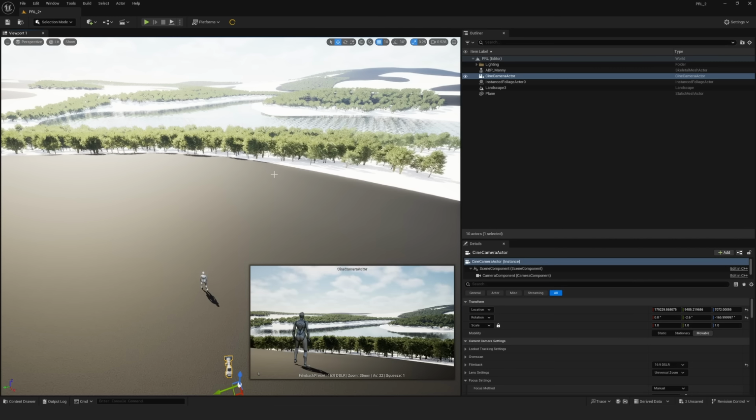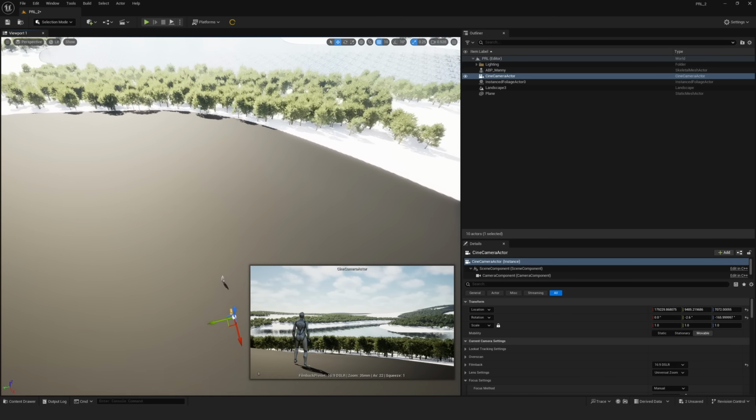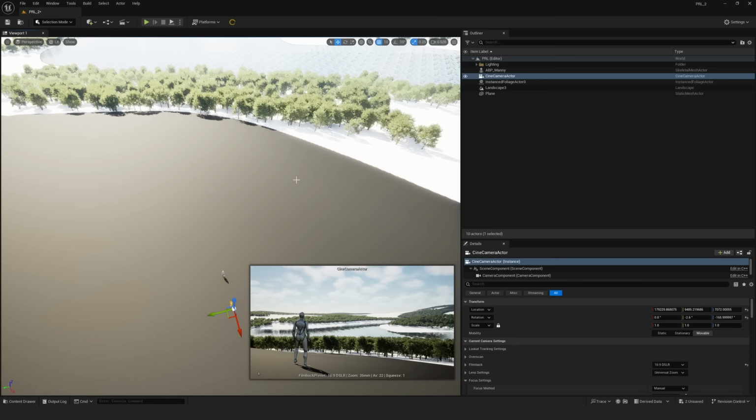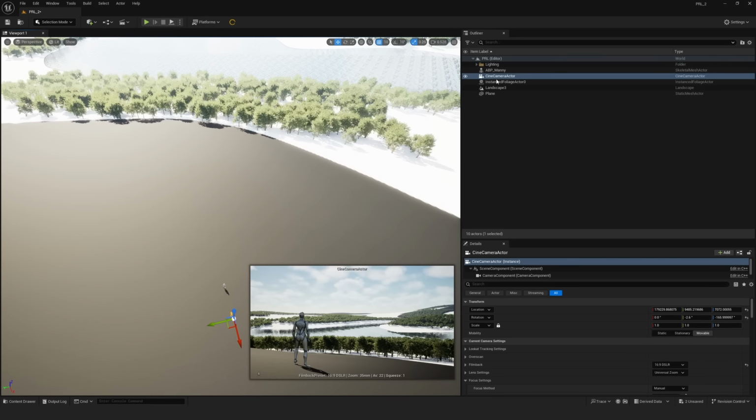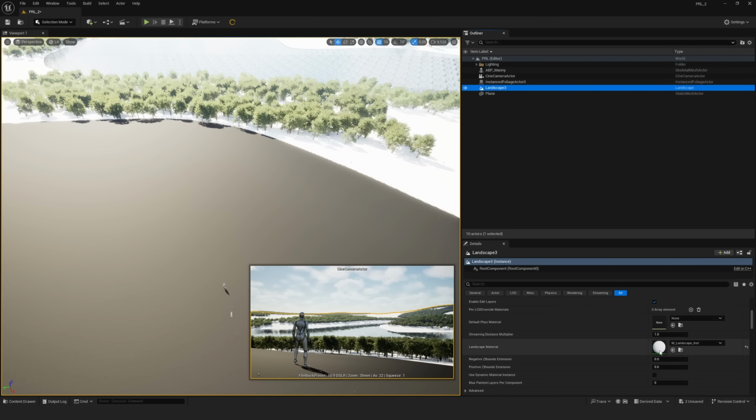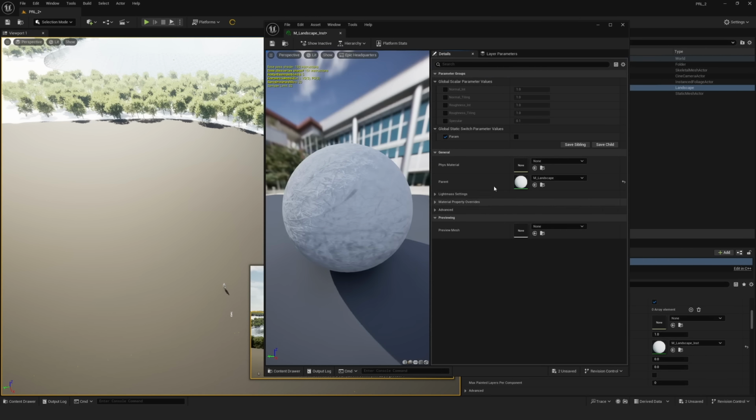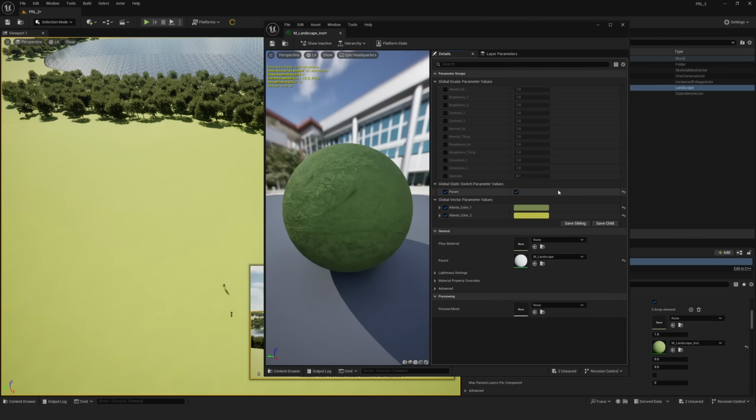Okay, so now I have my trees painted down and I've checked it via Path Tracer. The next thing I can do is finally switch off this static switch so I can get a better look at our landscape and start really adding in the details. So for that, I'm just going to click on the landscape again, go over here to the landscape material, click on that, and click this parameter to switch it to the other landscape. I can click save now.